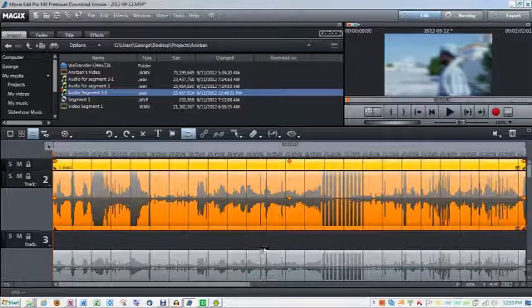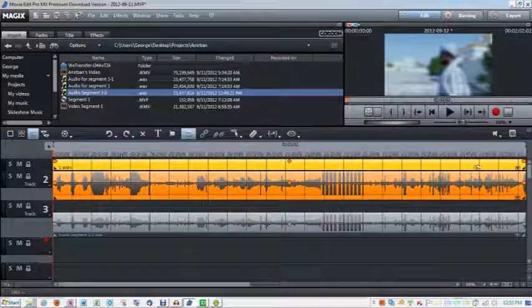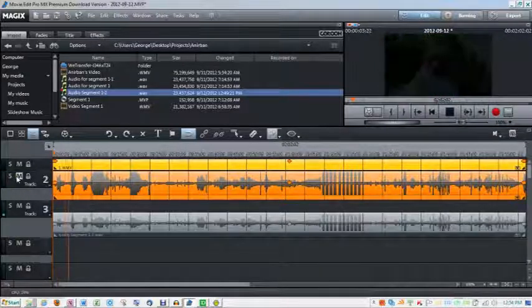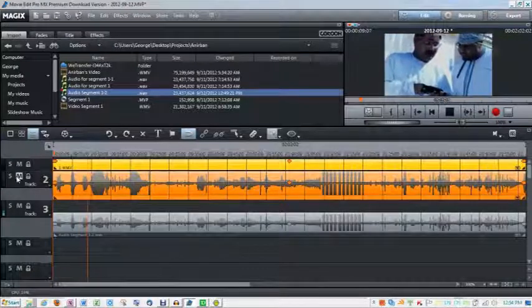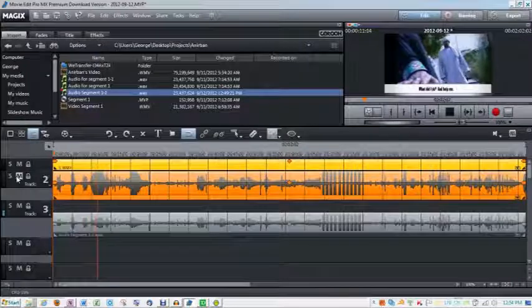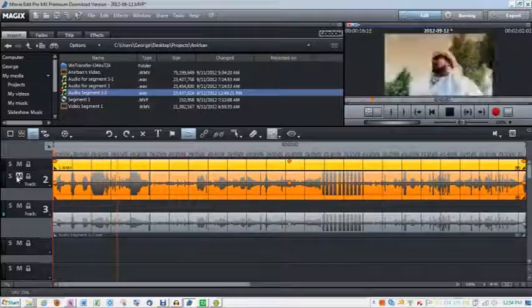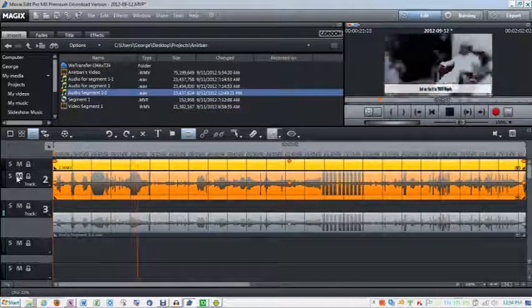So now what I'm going to do is put everything back into the right sizes. Going to mute the original and play back a segment of the new track, just to make sure that it looks and sounds the way I want it to. So I'm liking how it's sounding. Now it's just a matter of deleting the original audio track and exporting the file to a DVD or whatever.